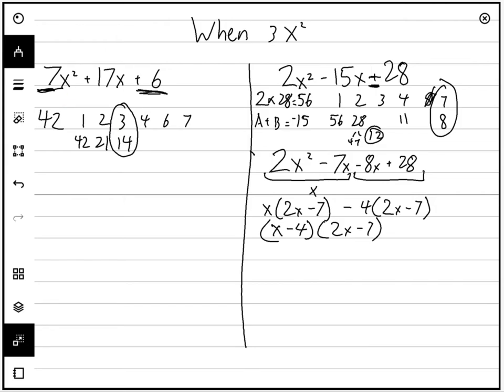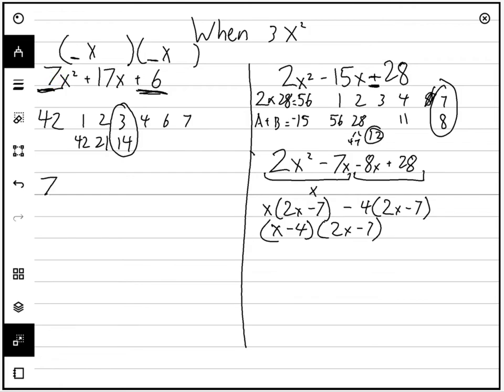But the final format that we want it all to be in is going to be some number x plus or minus some number, times some number x plus or minus some number. So we can't quite just jump in and put in plus or minus already, because we need to figure out how much x we have here. So there's an extra step when we have the first part not being x squared.